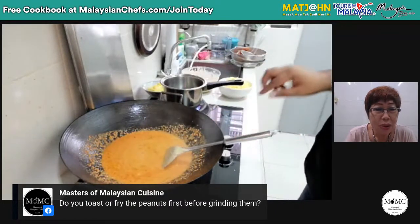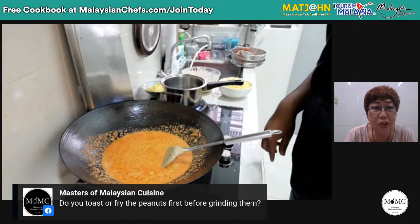One question for you. Do you toast or fry the peanuts first before grinding them? Yeah, exactly. All you can do, because nowadays in the market they are selling those already ground for you. But of course, if you are using kacang tanah or groundnuts or peanuts, all you can do is just toast them, remove the skin, and then you blend them into the consistency you want to use. So like I say, if you don't want to use santan, you don't want coconut milk in your kuah rojak, you make two batches. One is a bit coarse and one is the fine one. So the fine one will give you the richness. In Malay, we call it rasa lemak. So the richness for the entire sauce.